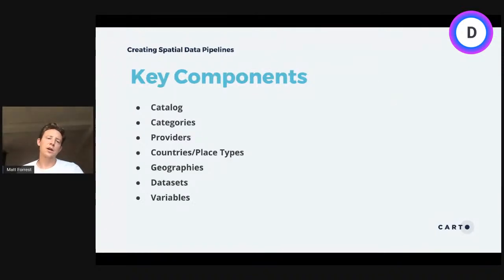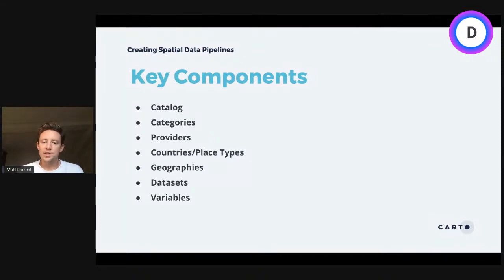The first is a catalog, which you initiate so you can start seeing the data. Then you look at categories. The data categories that we have might be demographics, financial data, or human mobility data, which we're going to learn about in the next talk. So you can look at the categories of data you want to use. Within that, there are different providers. Some are open source and freely available, some are commercial, so there's a distinction between them to see which providers there are and what they have.